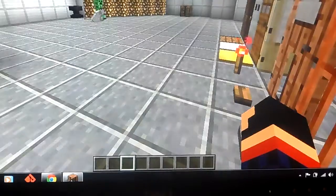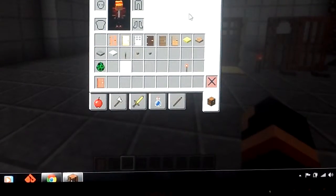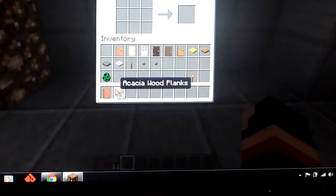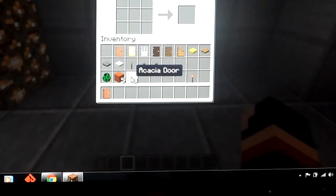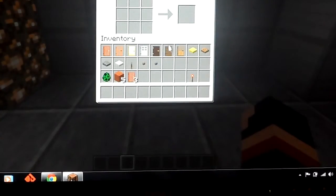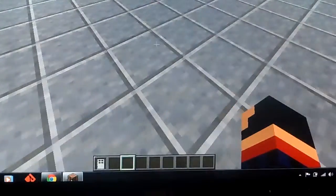Now let's craft all of these. The crafting guide isn't updated for this version. To make the acacia door you're going to need acacia wood and craft it like a regular door. All the doors use the same crafting pattern — the only difference is the type of wood. You get three doors per craft. You'd use jungle wood for the jungle door, birch wood for the birch door, dark oak for the dark oak door, spruce wood for the spruce door, and oak for the oak door.